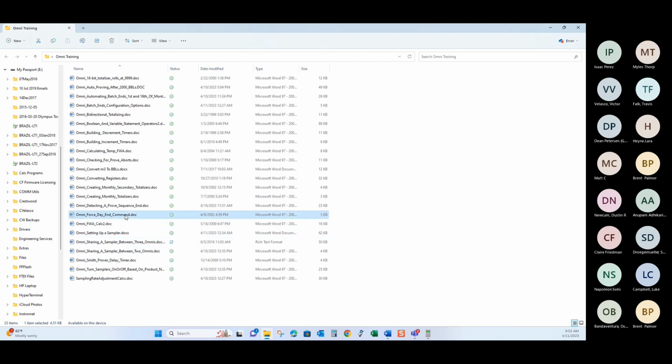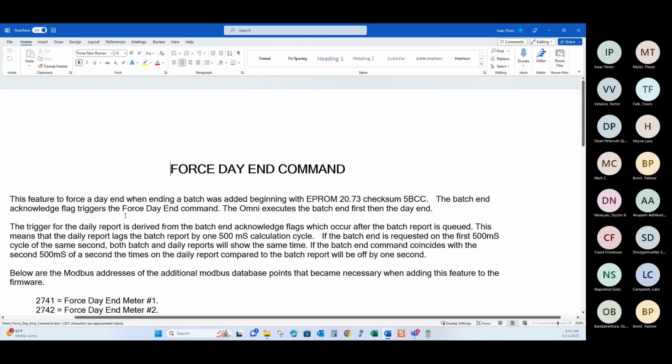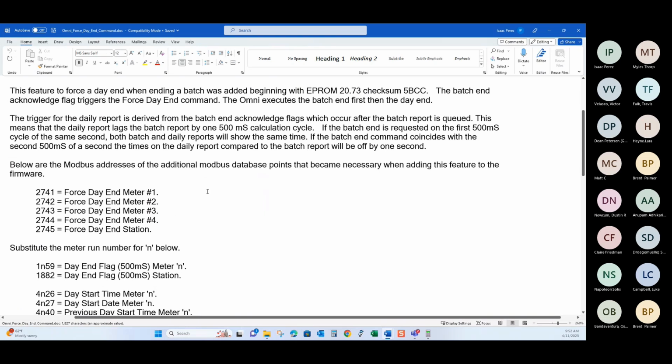And here's a force day end command. Sometimes you want the flow computer to end the day when you end the batch.